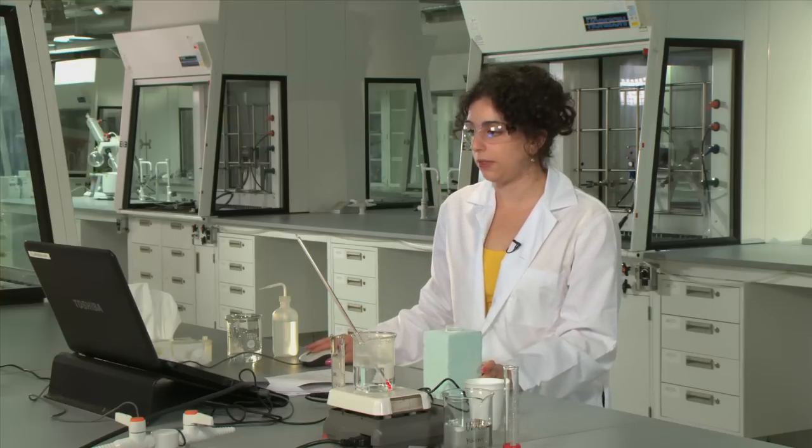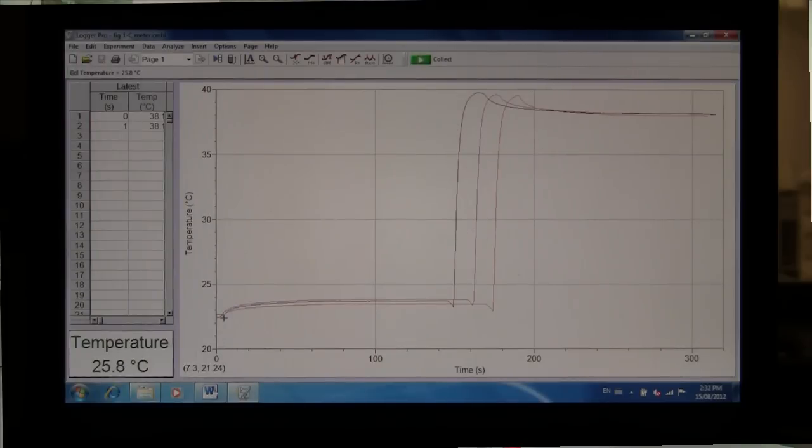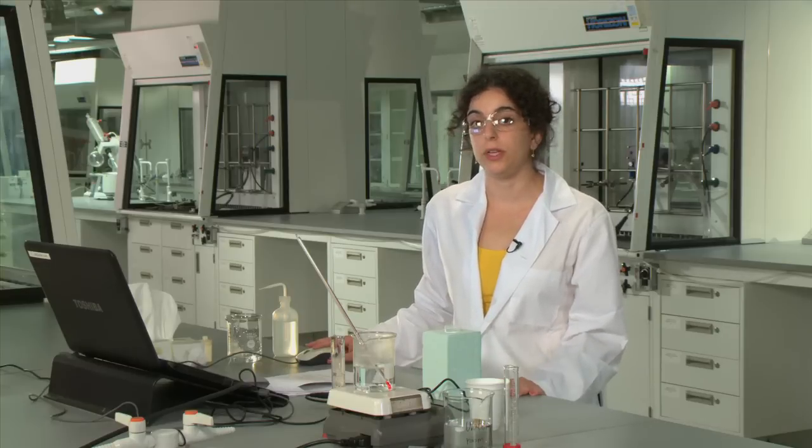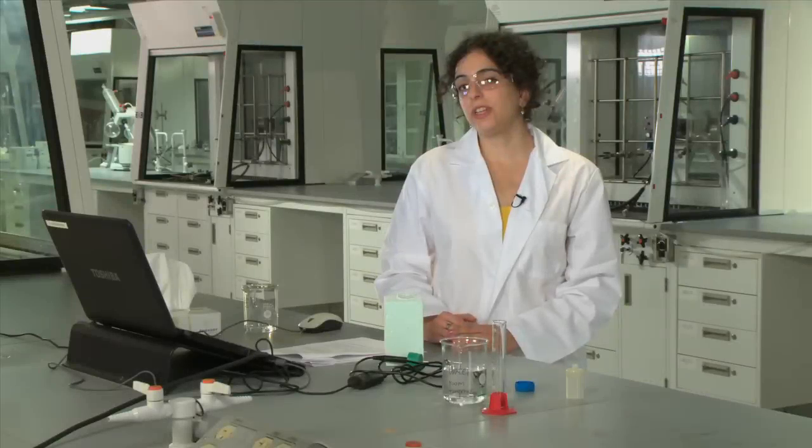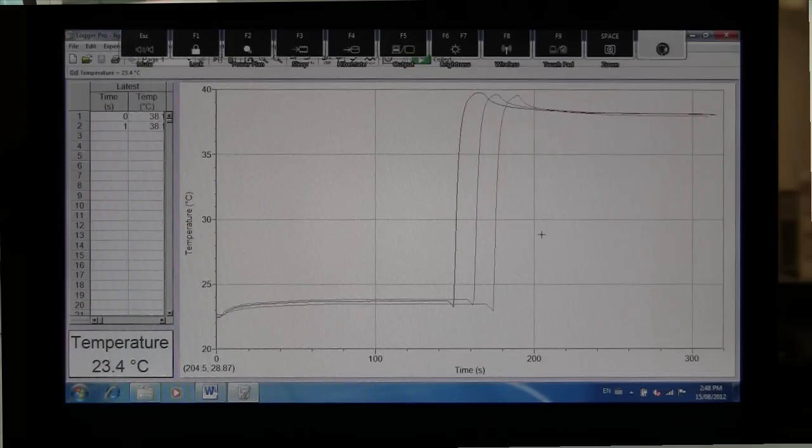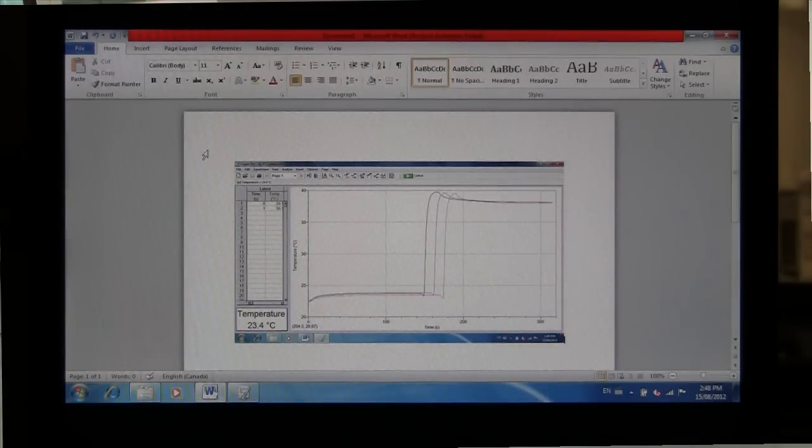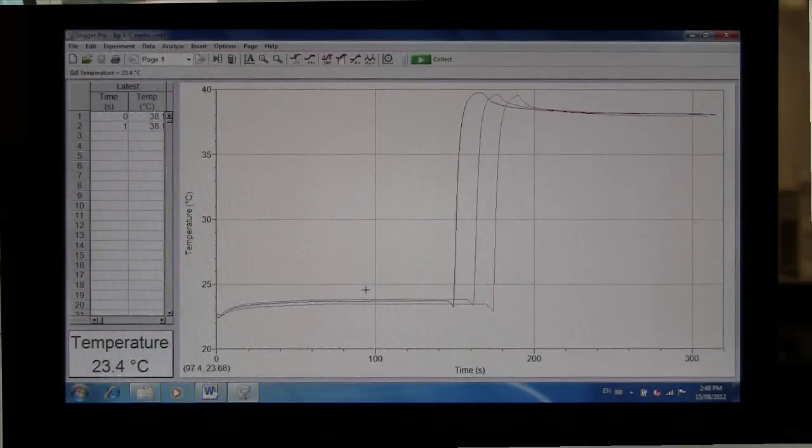So as mentioned before you'll repeat this twice more to get three trials of this collection and your graph should then look something like this. You've got your three trials here showing the temperature of the cool water just before the hot water was added and then the temperature shot up and then stabilized over time representing your final temperature. Make sure that you've recorded the initial temperature of your hot water in your coffee cup before transferring it into your calorimeter. Once you've collected all three trials for determining your heat capacity of your calorimeter you're going to print screen the view on your laptop by selecting function print screen and then pasting the file in a word document.